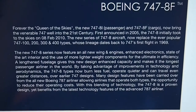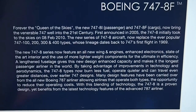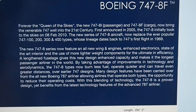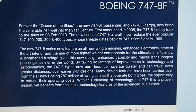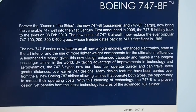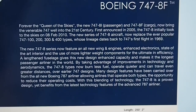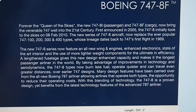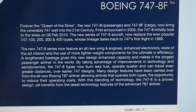The 747-8 operates quieter and travels further than the 747 designs of the past due to technological improvements. Design features have been carried over from the 787 — you could say the 747 original was the mother and the 787 is the father. More people buy the 787 than the 747-8. With the increasing number of 747-400s being retired and COVID-19's impact on the hub-and-spoke model, airlines including British Airways and China Airlines are retiring 747s, opening up a huge opportunity for the ever-expanding cargo market. The 747-8 is proven design benefiting from the latest technology.